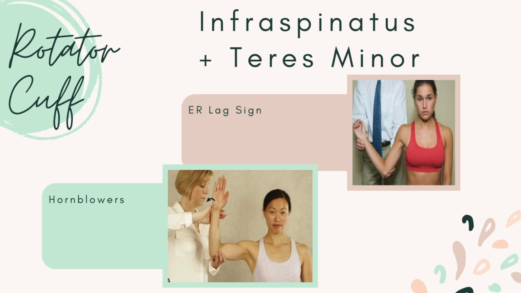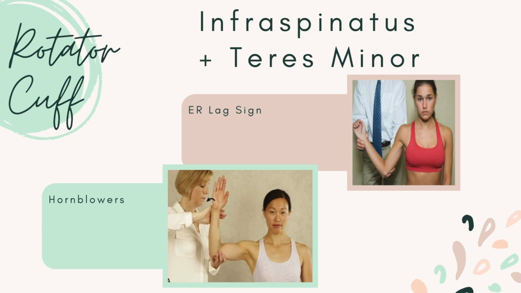You place the elbow at 90 degrees of flexion and the shoulder in 15 to 20 degrees of scaption, passively externally rotate the shoulder to near end range like the picture, and ask the patient to maintain this position. You are looking for the lag. If they can't hold this position and have a 10 degree lag, that can indicate the infraspinatus, and if they have a 40 degree lag, that can indicate the teres minor.